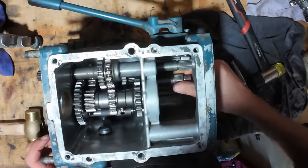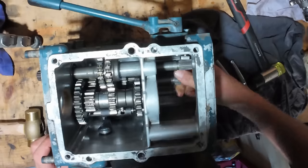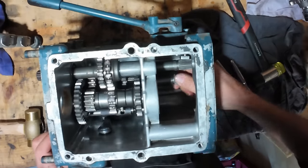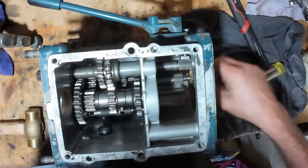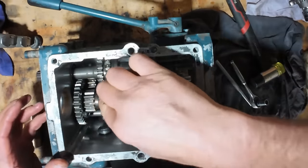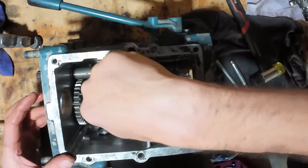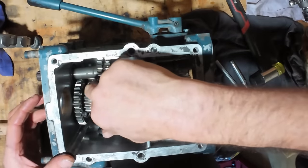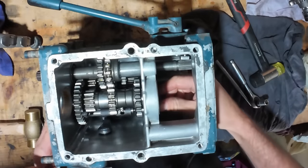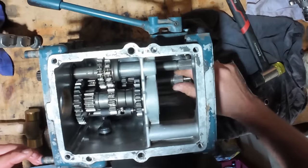That's sounding a lot better than it was before. That was making a horrible grinding noise before I changed those gears, so I think that solved the problem. And all the gears are lined up. You can see that one and that one are meshing perfectly, so yeah, I'm pretty sure that those washers were in the wrong places before, on either side of that bushing down there. So that's all lining up perfectly. That bearing is flat to the end, so I think that's going to be a lot better.